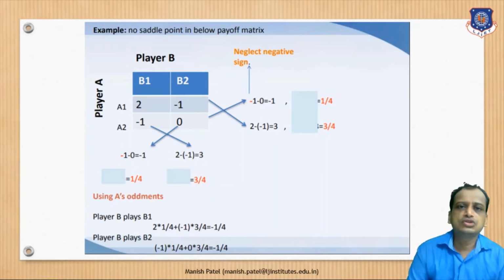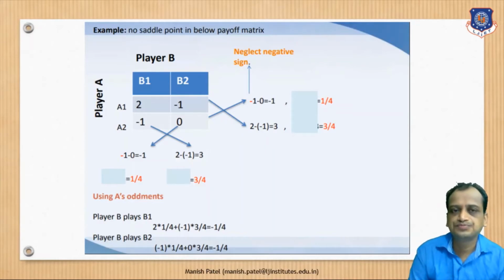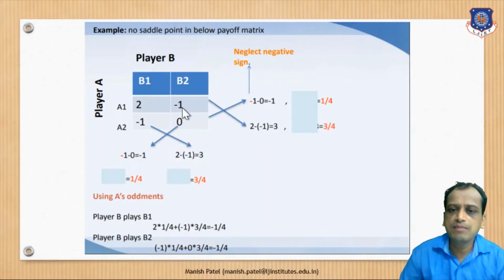Clear? So first of all, if you see here, a 2 cross 2 matrix is given, but the problem is you cannot find out the value of the game because there is no saddle point, so you have to come to this method called the arithmetic method. So let's try to find out. Here, if you see, 2 and minus 1 are given, right? So you will find out the difference. So what is the difference? 3 is the difference. So the absolute value 3 you have written here at the bottom. In the same way, in the second row, you will find out the difference. The difference is 1 and you will write down the absolute value.